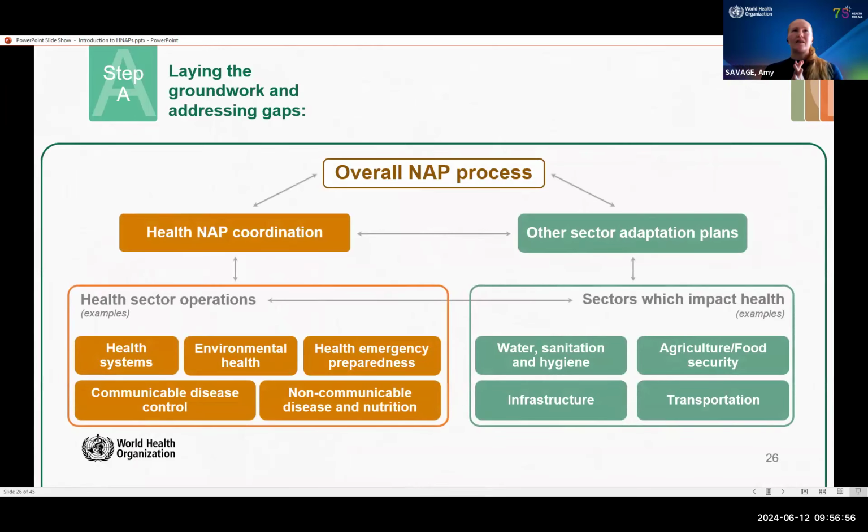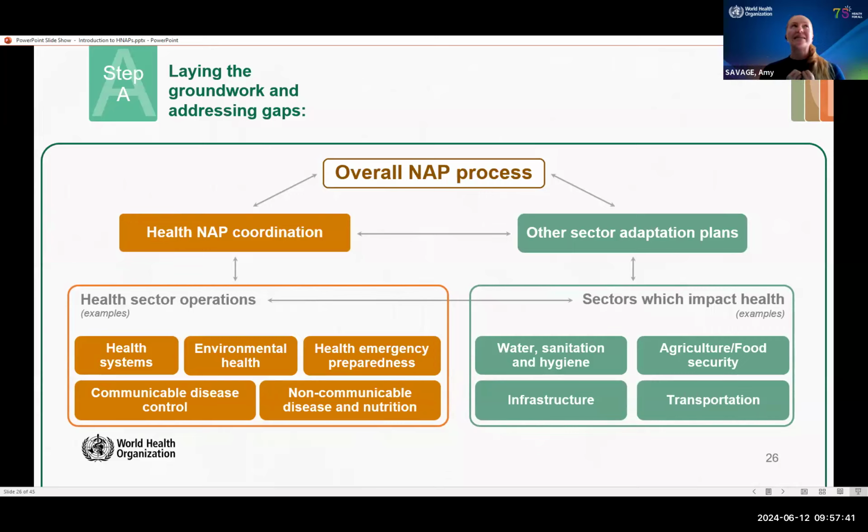So here, I'm presenting some institutional arrangements that are very generic. It's an idea of what some arrangements could look like, but this would change from country to country, context to context. For example, we have seen in some countries where the health sector is a little bit ahead of the National Adaptation Plan process, and they've moved ahead and developed their HNAP before the National Adaptation Plan process has even started. In other contexts, perhaps the National Adaptation Plan is already developed and the health sector contributes to that. And then ideally, perhaps they would happen concurrently.